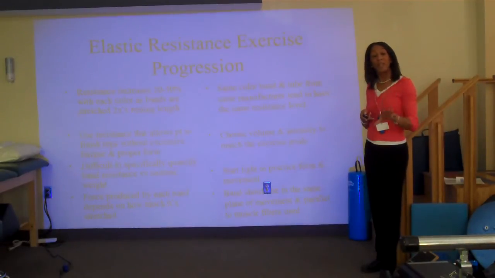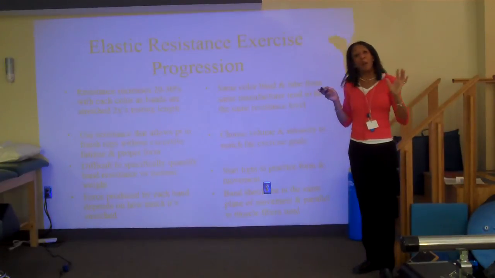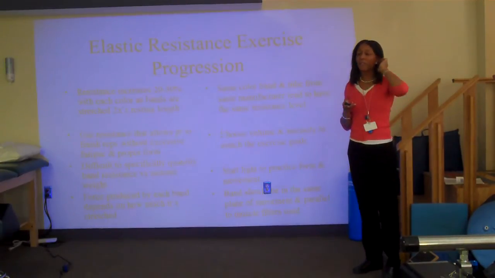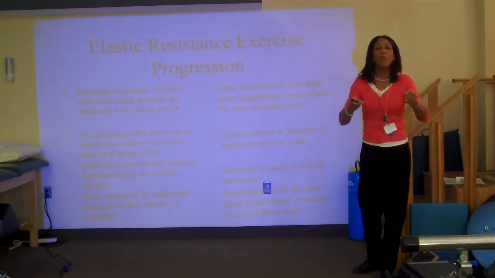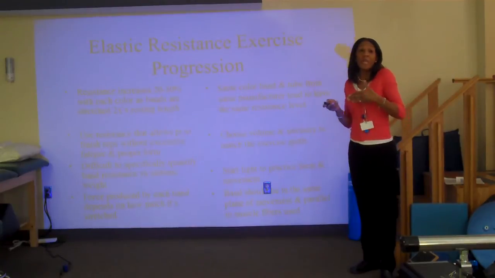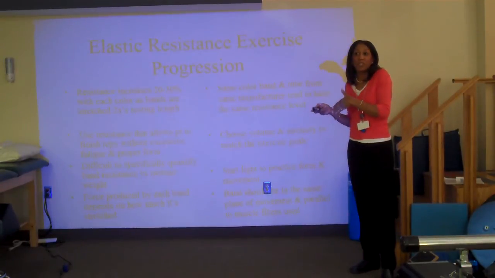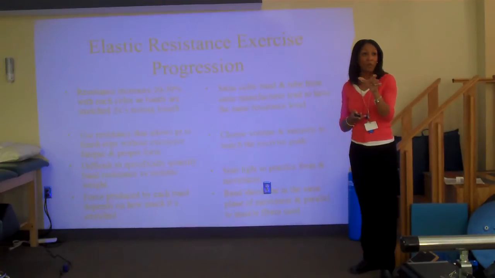You want to start with the light band first. A guy comes in and he's like 300 pounds, and someone might assume that I was crazy, and sometimes you're not too far off the mark in assuming that. But oftentimes when I have a big 300-pound guy starting with a yellow TheraBand, it's because I know they're just going to plow through with a really dysfunctional movement pattern to do those rows. They've come in injured, you know that there's an issue there. So chances are they're going to pull with their biceps to stretch that band, using a dysfunctional movement pattern when you're specifically looking for them to engage their mid-traps and their rhomboids. So you start light to make sure they use proper form.